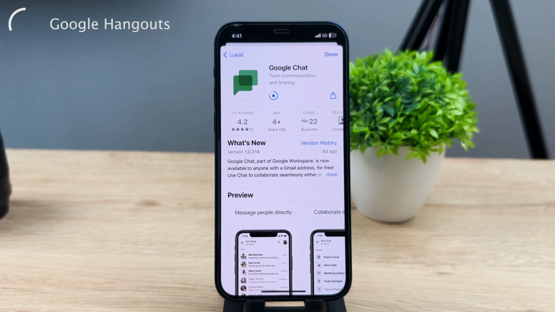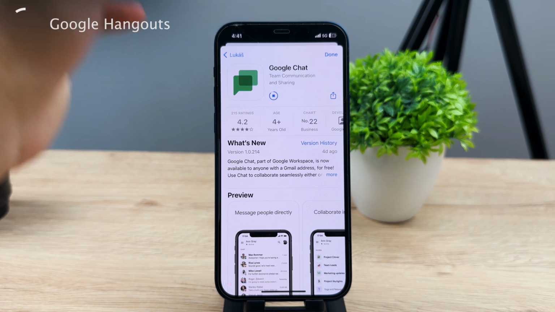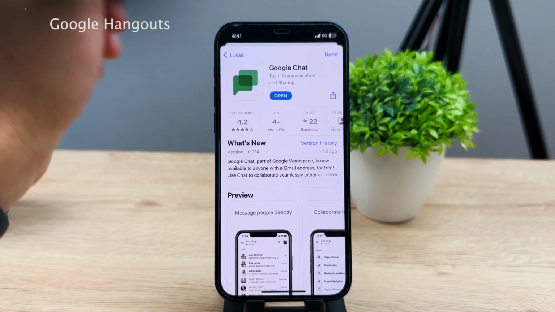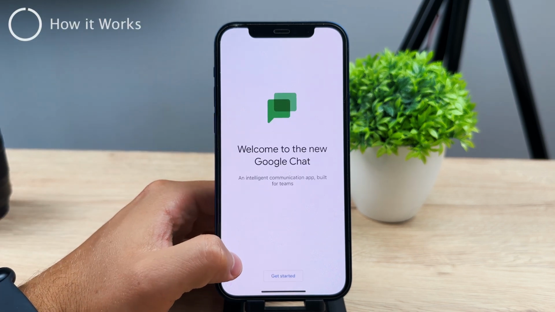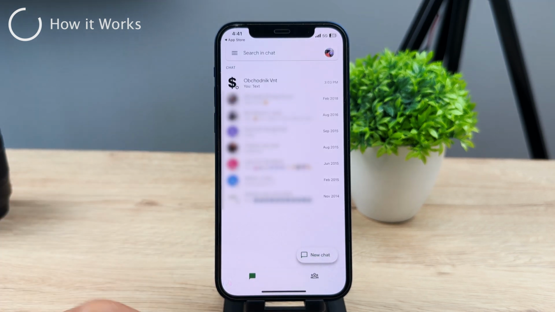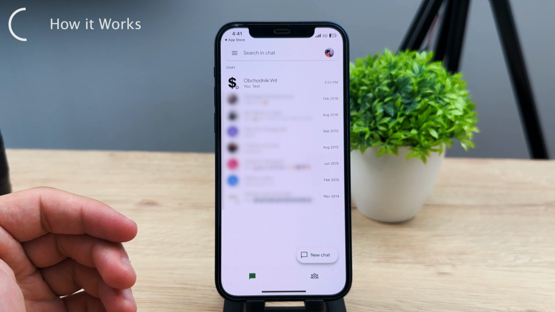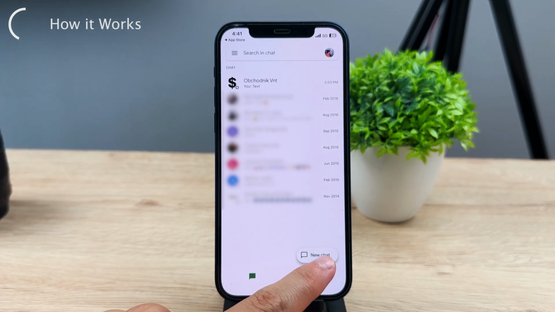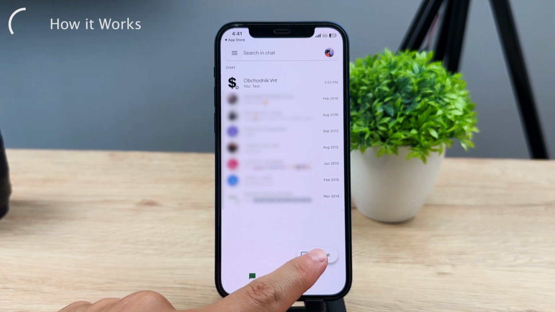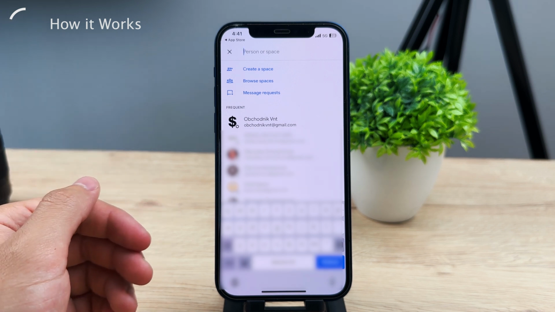So if you forget about it, just like I did, you can browse through your old chats, and it's kind of funny to see all the things that you chatted about a couple of years in the past. Anyways, you can start a new chat by clicking on the new chat icon. You have logged in with your Gmail account, so you can only contact others whose Gmails you have. It's not like WhatsApp, where you need to know others' phone numbers to contact them. On Google Chat, you need to know their Gmail address, and that's how you can connect. It's a different principle, but this is how it works.